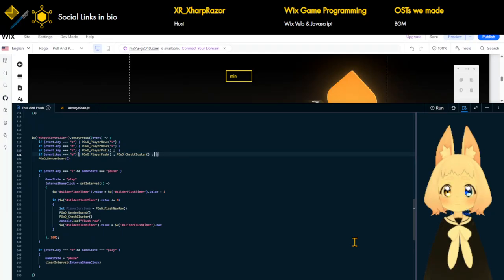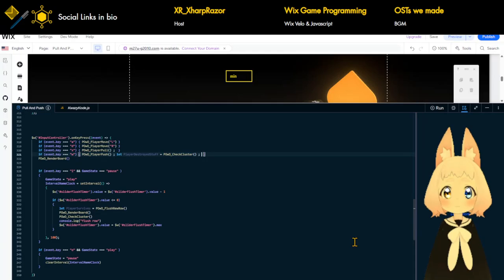Once we have checked the cluster, then we will say let player destroy stuff equals this.